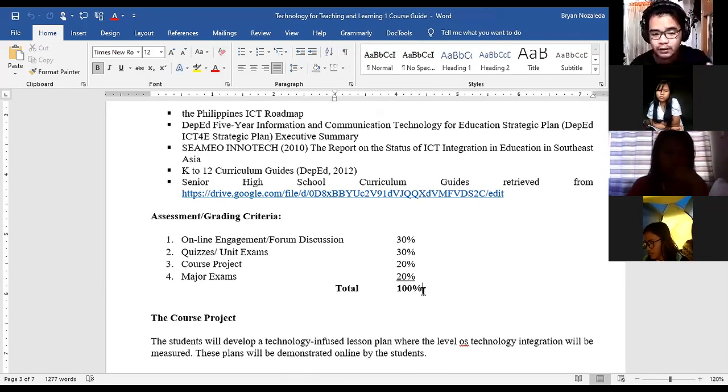All right? So I repeat, no? Yung mga quizzes nyo na I administer every after a unit or every after certain 2 topics, may bearing yan sa grade nyo. And then your course project, yung inyong innovative instructional material, 20% yan ng inyong grade. At yung inyong major exams, again, that's 20%, a total of 100%. Okay? So that is just an introduction to what we're going to be talking about in our class in technology for teaching and learning.